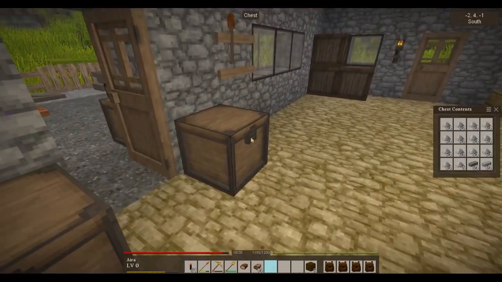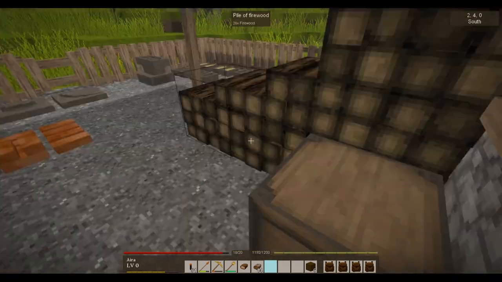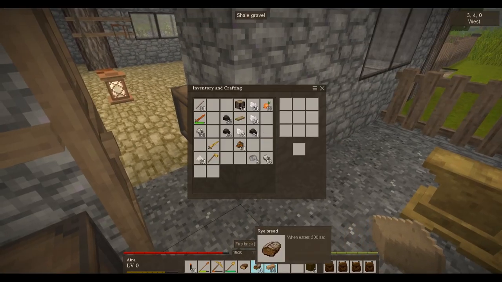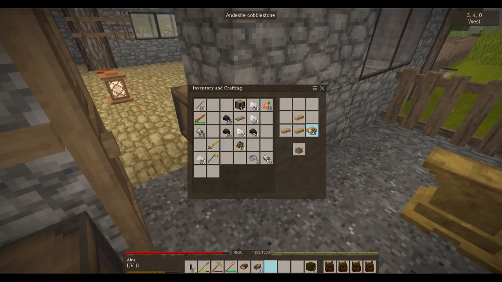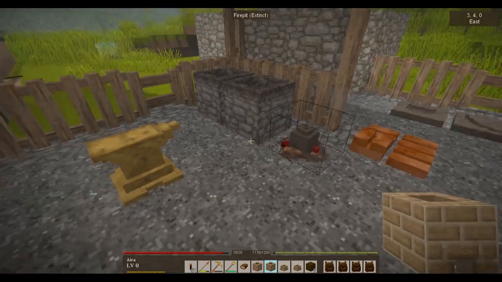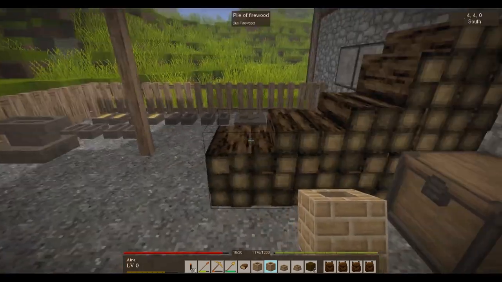But first we need these fire bricks. I'm going to make 2 of these, because I think you have to break them to get the stuff out, and then you lose some of the bricks as well. Bloomery base. Alright. I still need to rebuild this area, and that is something I'm going to do soon.